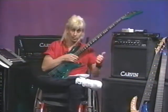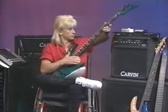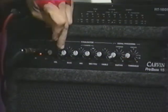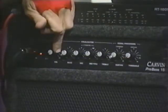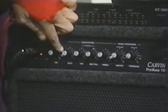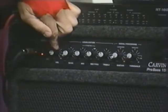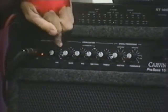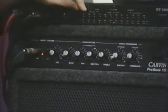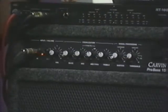Now let's move on to the amplifier and the preamp section. Volume, once again, self-explanatory. Crank it as loud as possible. No, I'm kidding. Okay, the bass control. Now on the Carvin preamp, which I really like, there is a bass boost button. I don't know if you can see it from your camera angle or your perspective, but I happen to like the boost that gives, and so I leave that in on all my preamps. The knob I leave pretty much flat, or for subtle changes, I'll add a little bit or take a little off. Usually the middle is a good place to start.